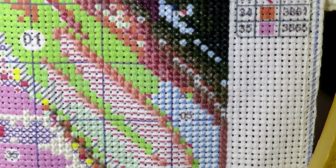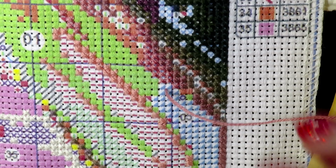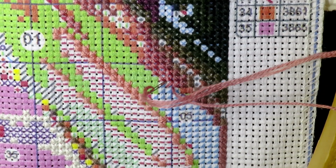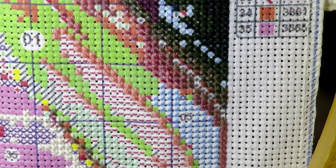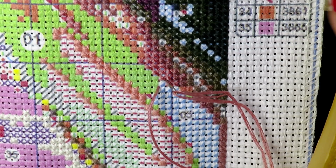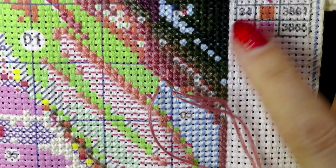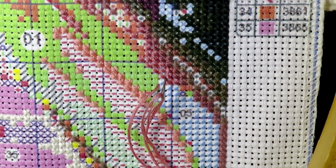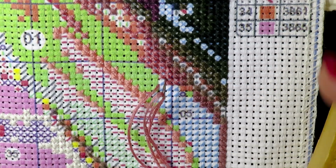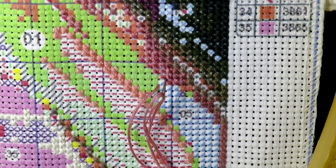You can just stitch with the same thread as you stitch, if you don't want to go backwards, and if the color is very similar, you can definitely stitch with, for example, this one that I do. And just to check, this circle is number 31, and just out of curiosity I want to see the color that would be. No, this color is much different, you see, so we're not going to mess up, and I'm just going to stitch as it is.